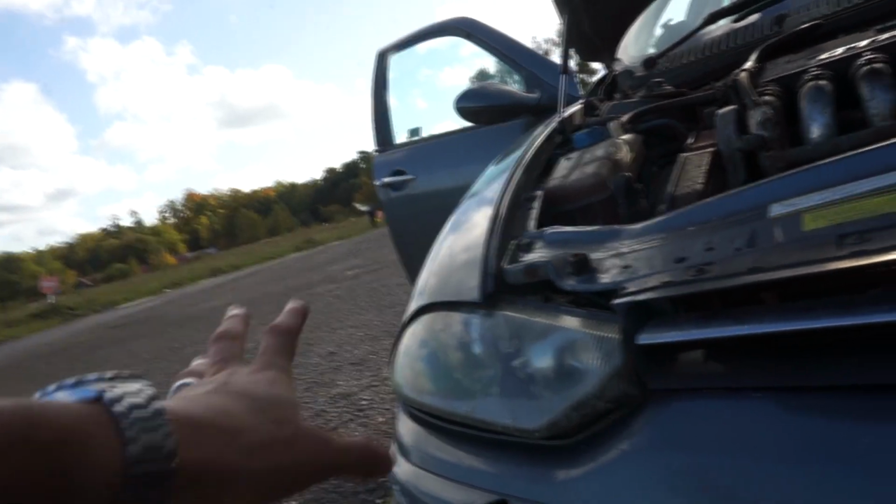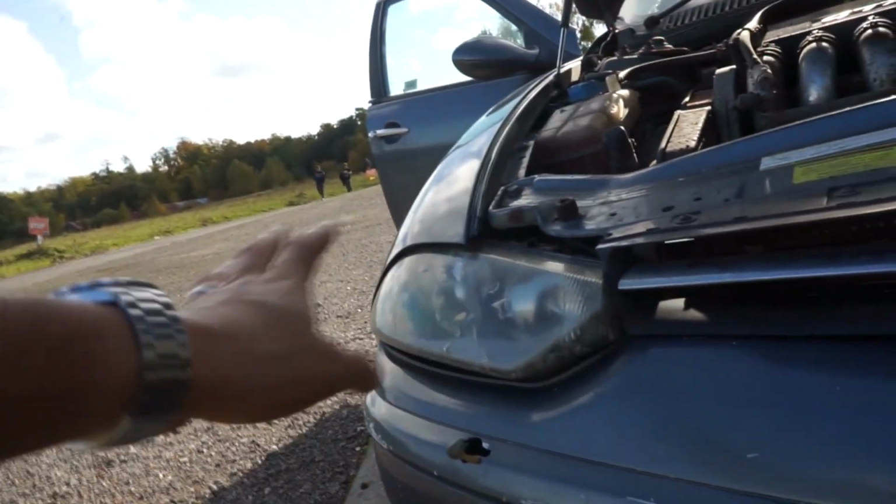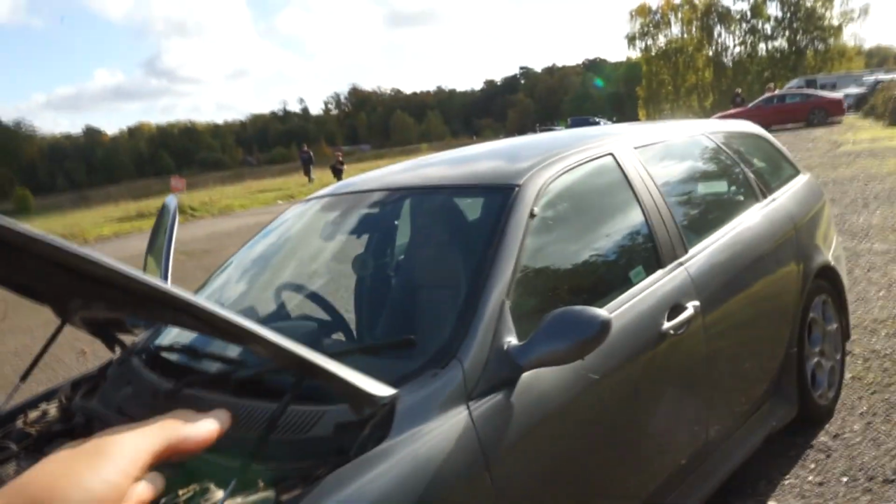Unfortunately, all my searching so far, I think these cost about 500 quid per headlight to replace. So the fact that they're also faded and looking a bit perished is not making my wallet feel too happy. I can get them for a left-hand drive car, much cheaper, for like 120 quid total, but for a right-hand drive one, I can't seem to find them. So if you are out there and you know how to get cheaper headlights for this, let me know in the comments down below, or drop me a DM on Instagram.